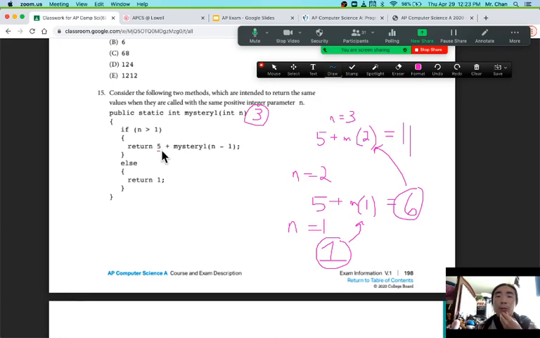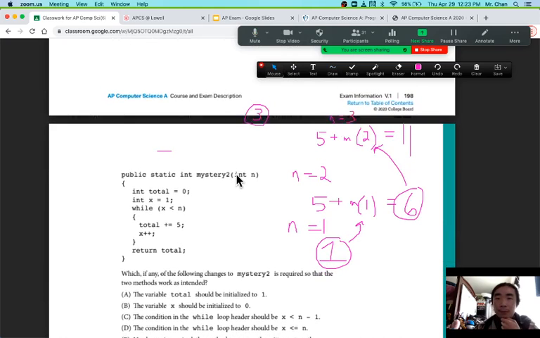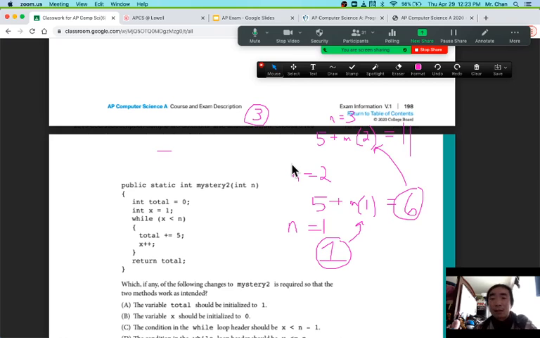Interesting. And from looking at it, if I called it 4, it would probably just add on another 5. So mystery 1 of 4 gives me 16. Mystery of 5 gives me 21. So whatever equation that maps to, I'm going to scroll down and let's see if the next function using a while loop does something similar. I want to leave my annotations up because I find that they may be useful later. I wouldn't erase this if I was doing it by pen and paper.